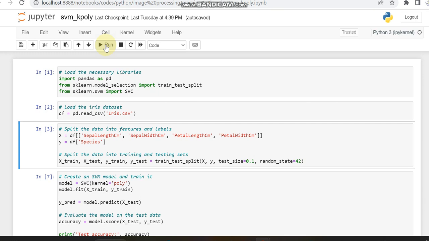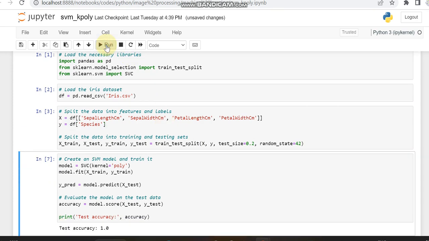For that I am using the train_test_split library. In that I am calling the x variable and y variable, and the test size I had given as 0.1, that is 10% for testing and 90% for training, but I have to work with 0.2, that is 20% for testing and 80% for training. So I have changed the test size to 0.2, and I have also declared the random state. So now we can initialize the variables x train, x test, y train, and y test.